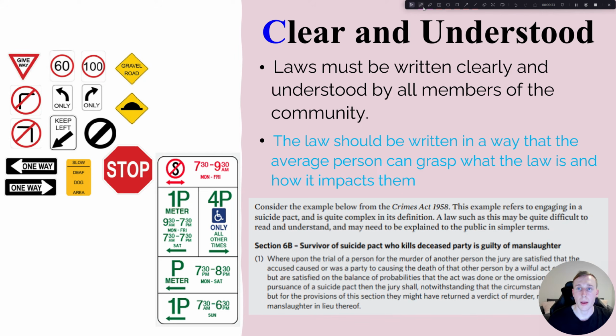So first one is all about it being clear and understood. So what I want you to think about when you think about clear and understood is that the average person needs to understand what the law is and how it impacts them. If the average person cannot understand what that law involves, how are they supposed to follow it? So one example I always use is if you've been to the CBD or the city before, things like these parking signs here are super confusing and really, really difficult to follow. And for the average person, sometimes it can be very difficult to understand what this sign is actually asking you. So obviously it's very difficult to follow, and we want to make sure they're really, really clear for it to be effective. And I've got an example here you can pause and read as well.